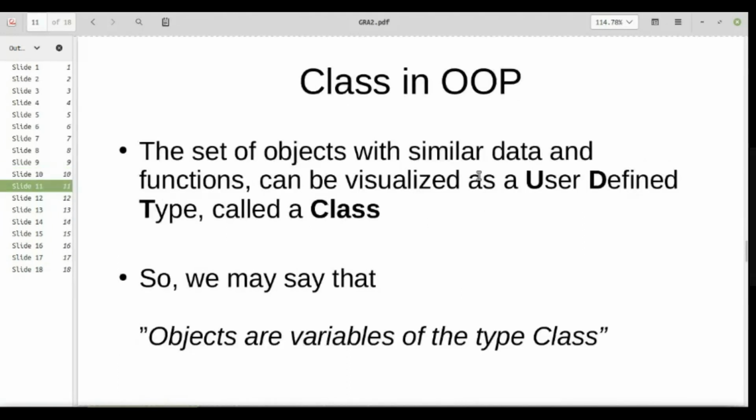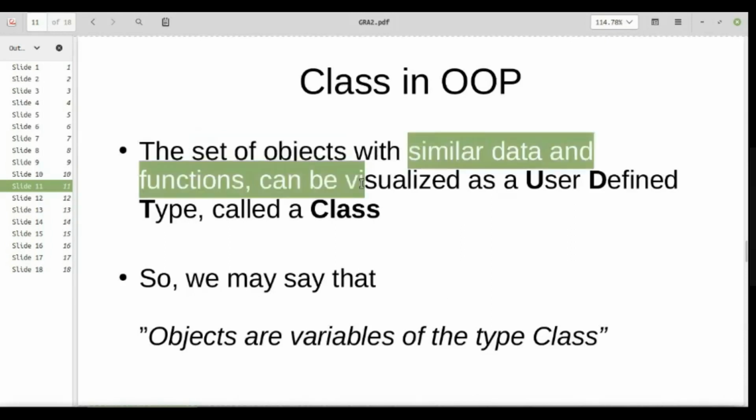Okay. The set of objects with similar data and functions can be visualized as a user-defined type called a class.